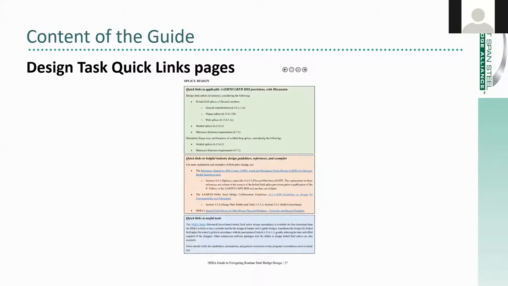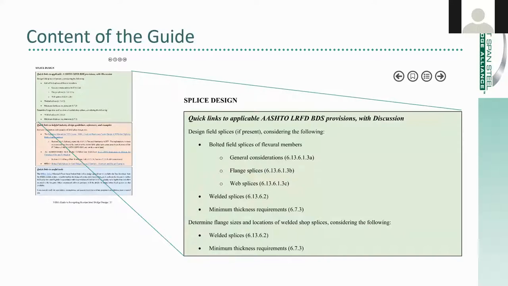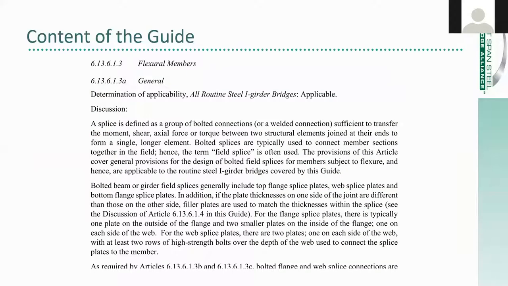Here's the design task quick links page for splice design. You can see that it has three color-coded parts. The top part in the green box is labeled 'quick links to applicable AASHTO LRFD bridge design spec provisions with discussion.' There's a short description of the task and some subtasks. Each bullet point lists one or more AASHTO LRFD bridge design spec articles. If you clicked on one of them, it would take you directly to the determination and discussion for that article. For example, you would click on the 6.13.6.1.3a text and it would take you to the determination of applicability and discussion for that article — and you can see that it's applicable for all routine steel I-girder bridges, followed by a discussion of that article.